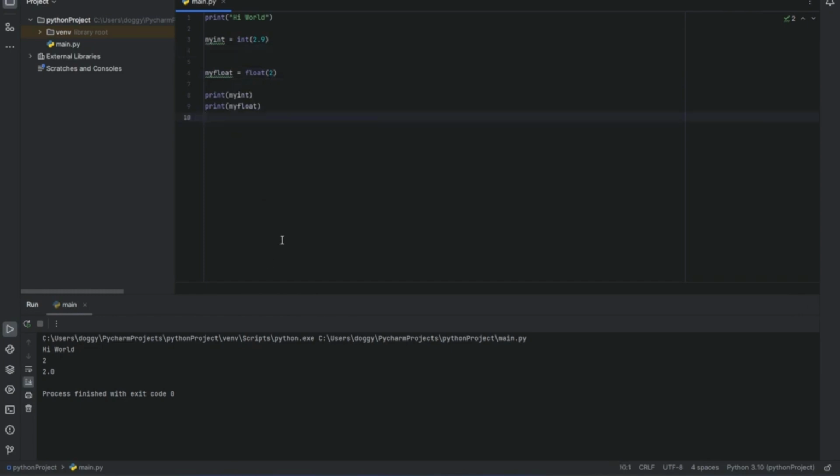Yes. So now we had the most common operators. There are 3 more operations I want to show.